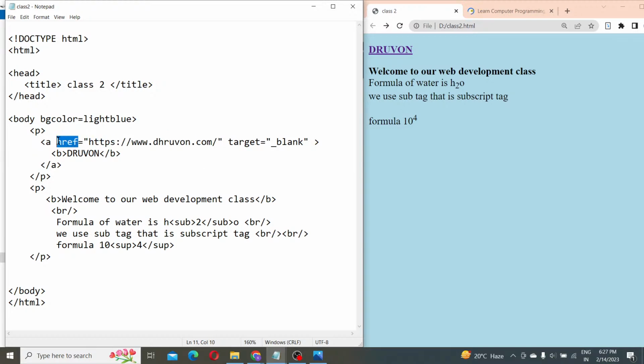Href is an attribute, and anchor is the anchor tag. In the anchor tag we have href as an attribute and target is also an attribute. We have to have href so that we can give the link to whichever place we want to go. And then this target, where we write like this, is for opening our link in a new tab.